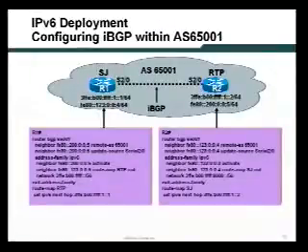Same concept, the same way defining of the prefixes. The neighbor relationship is defined the same way under the address family IPv6. The network definition over there is just basically making the router to advertise that prefix, and then the route map down at the bottom again to make sure that the router advertises the prefixes with the right global unicast address as the next hop and not the link local.